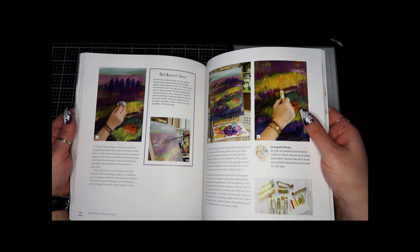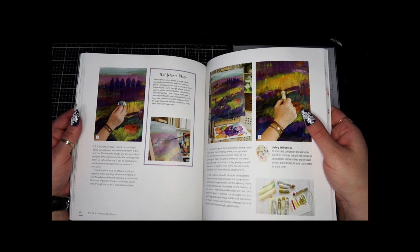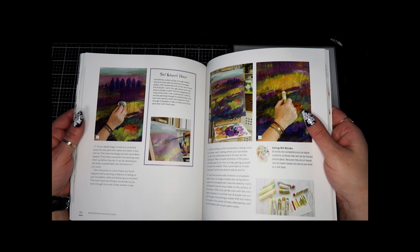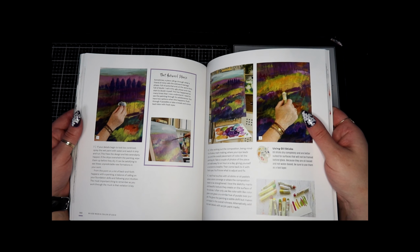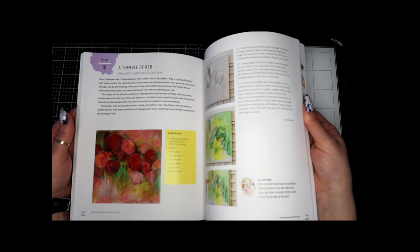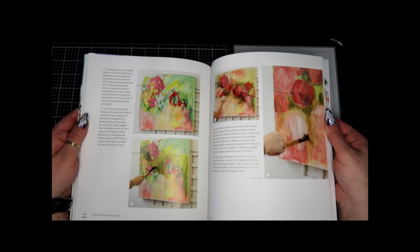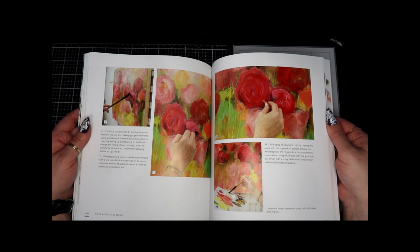Sometimes a piece will go through what a friend of mine calls the awkward teenage phase, full of potential and at the same time full of doubt. I call it the ugly phase and may start to doubt myself. This has happened so many times that I now understand I need to see the painting through its adolescence. You have two options when this happens. Push through if possible or take a break and come back later with fresh eyes. Yes! I practically live in the ugly, awkward teenage phase.